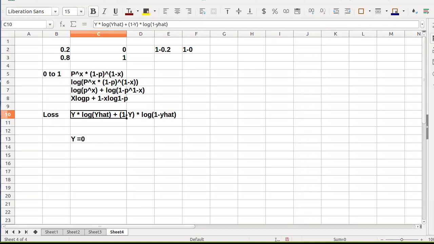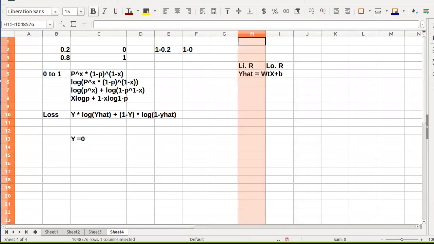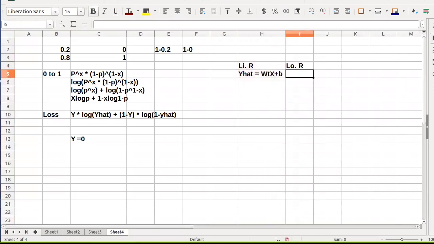Now the same thing in terms of logistic regression. In terms of linear regression, we have the hypothesis function, which is y hat equal to W transpose of X plus B. Logistic regression also has the same formula, but we add one more function, which is sigmoid of y hat.